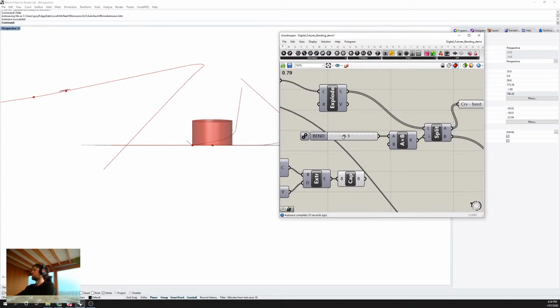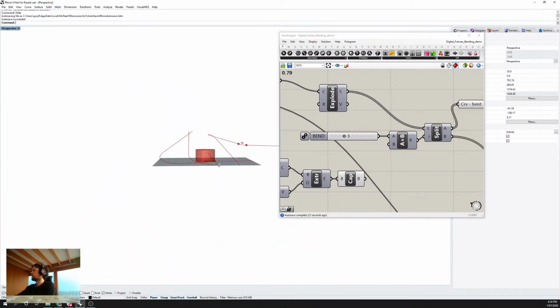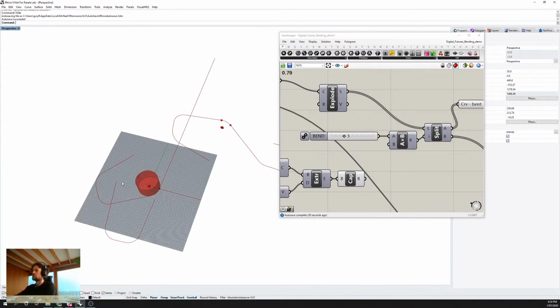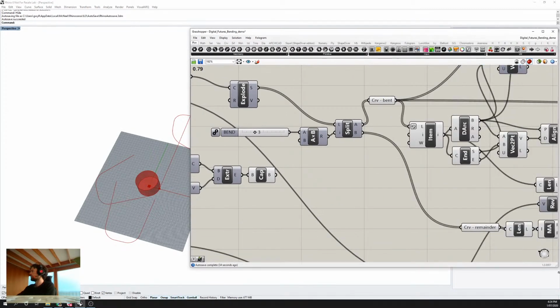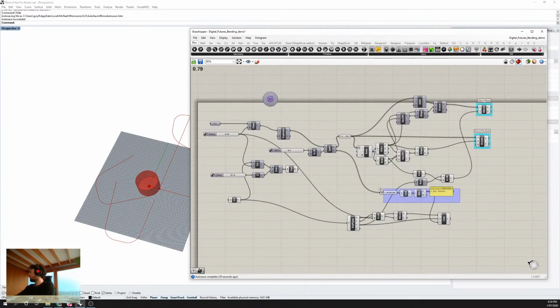So this is where this becomes really, really useful as a holographic tool, because you aren't always bending flat parts. So in this case, we need to rotate this piece here before we bend it in order to get it to accurately produce this shape. Somebody just asked to make the grasshopper screen bigger. Yep, I can do that. But I'll put this definition online, so we can all have a look at it later.